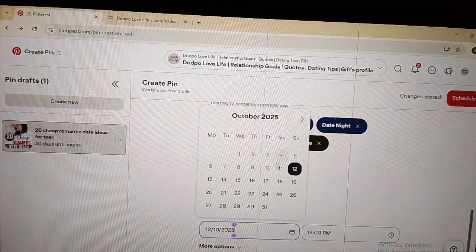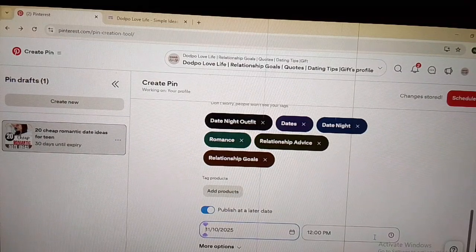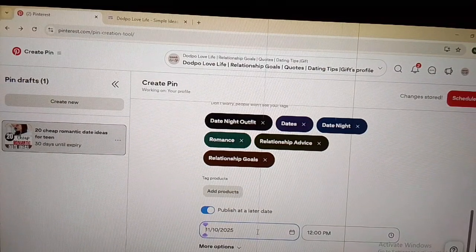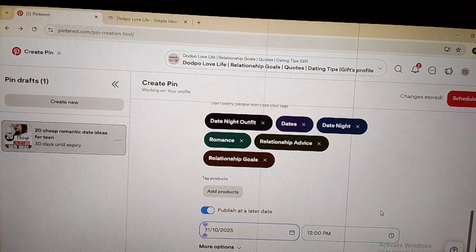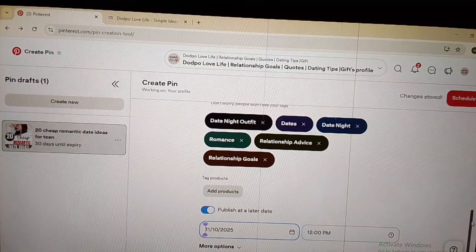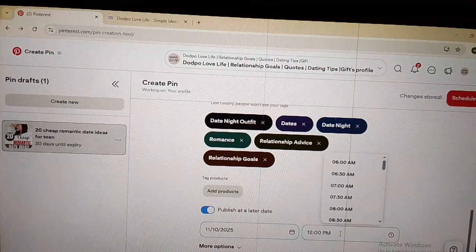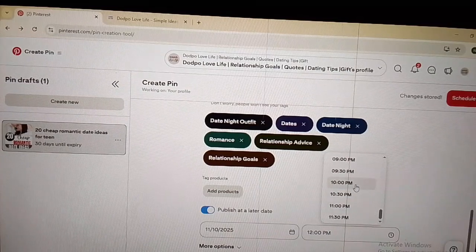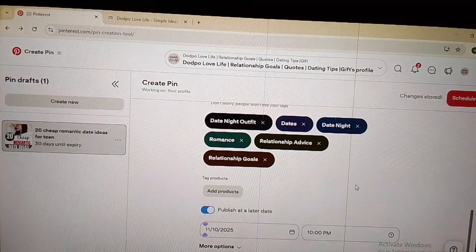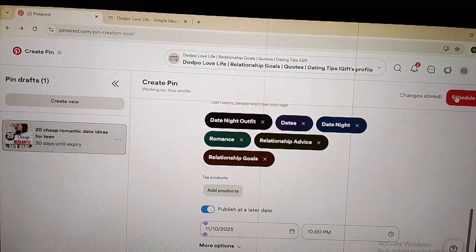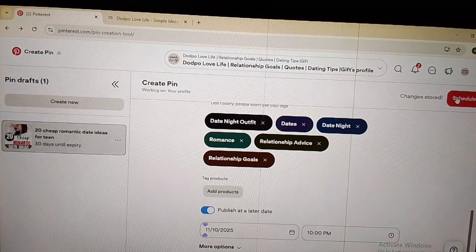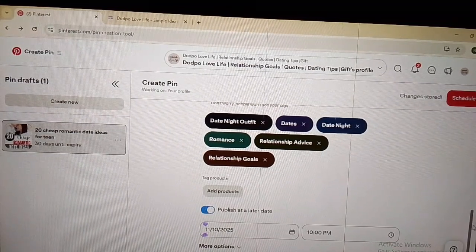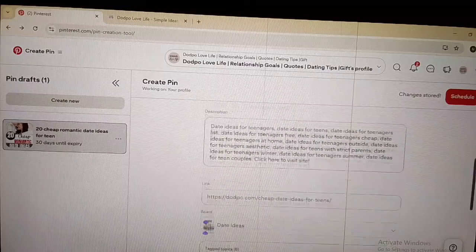For me, I want my pin to go live today, by 10 p.m. today.